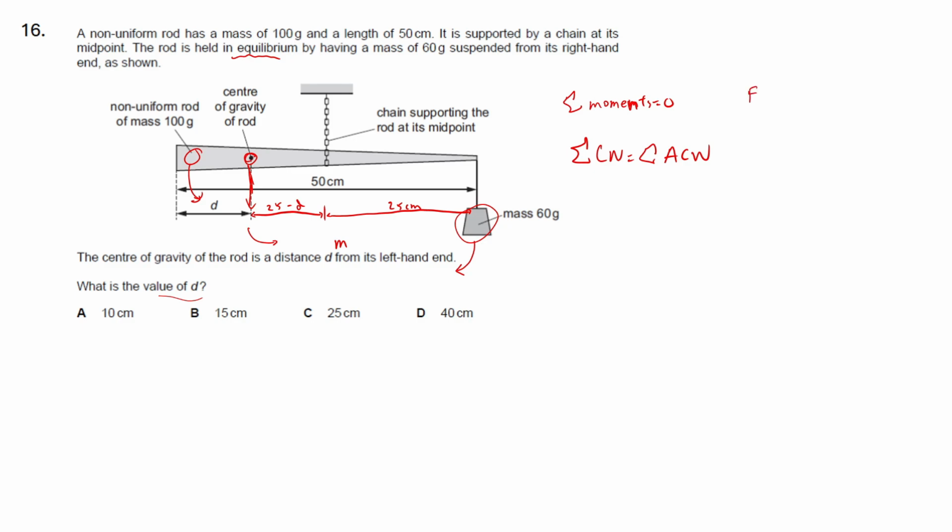So these are like our two weights, and we just have to calculate their moments. So our moment is the force times the distance. It's a formula that you should know. So let's start with the clockwise first. We know our mass is 0.06. Remember that F is also equal to ma. In this case, the mass is 0.06 kilograms multiplied by 9.81 meters per second squared. And the distance is 25 centimeters, and we have to convert that to meters, I believe. So 0.25, no, 0.25. This is because there are 100 centimeters in a meter.